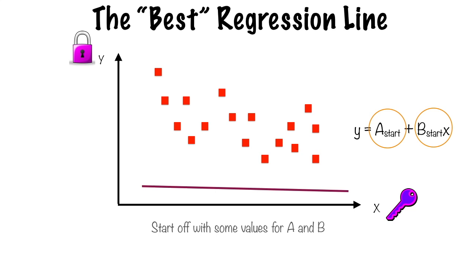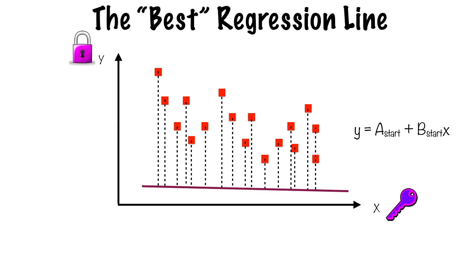This is exactly the same procedure that we will follow later on with more complex neural networks or other machine learning algorithms. Notice that these initial values of A and B could be badly off. They could result in a line which looks like that on screen now. We will calculate the least square error, which is the sum of the squares of all these dotted lines, and that will be a very large quantity. This initial estimate of A start and B start yields a very high error.